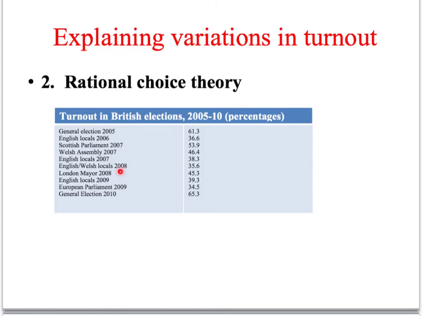Most of these elections here are what sociologists call second-order elections, and this means that from the perspective of the voter, not a great deal appears to be at stake, there's much less media coverage, and the parties might not campaign particularly strongly. In general elections, on the other hand, there tends to be saturation media coverage, you can't escape from it, the parties will mount intense national and local campaigns, and therefore the electorate usually thinks it's important who wins, and so they see more of an incentive to vote in that type of election.